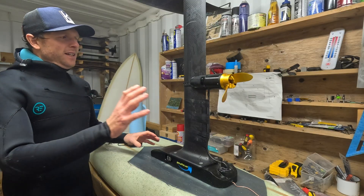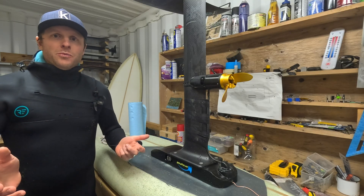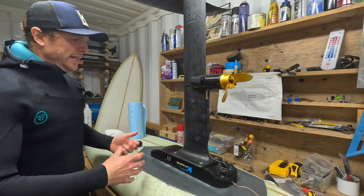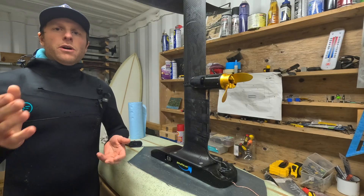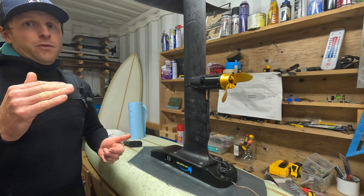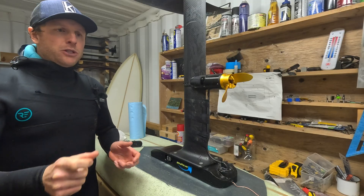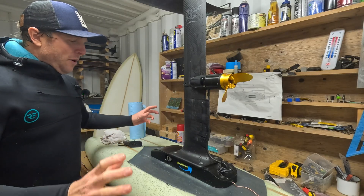So I've just got back from the beach taking it for its first test run. Everything worked as it should — I didn't notice any problems out there while I was on the water. This is the very first time I've ever ridden a foil assist, so there's a bit of a learning curve on my part. I don't think there was any problem with the system itself — it was more just my technique. The trigger seemed to work really well and the variable speed was easy to work with. I thought I'd need less power, so I set it to about one third to start with, but I actually needed it at level 40 out of 50 to have the perfect amount where I could just hold the trigger in full and get going.